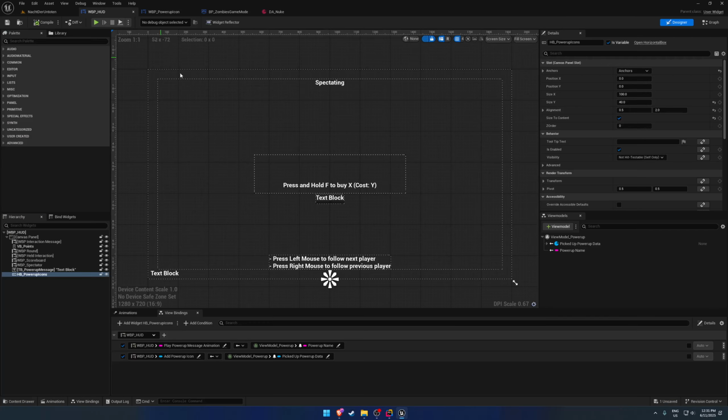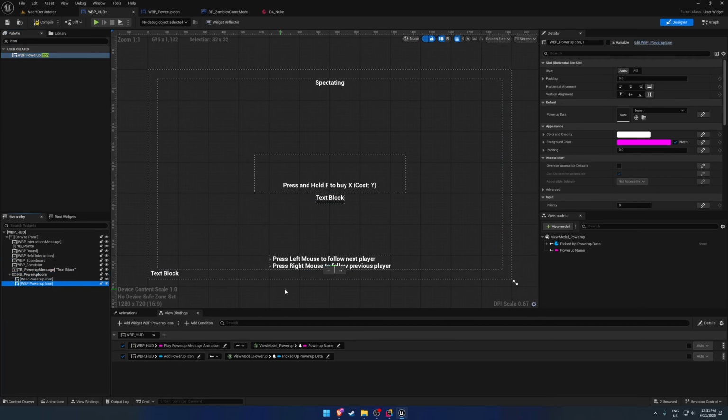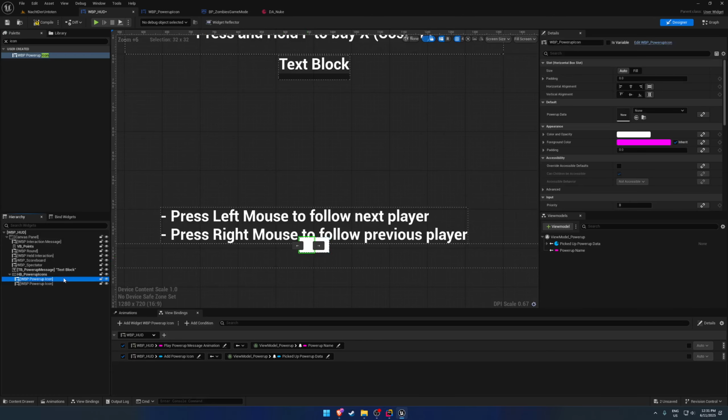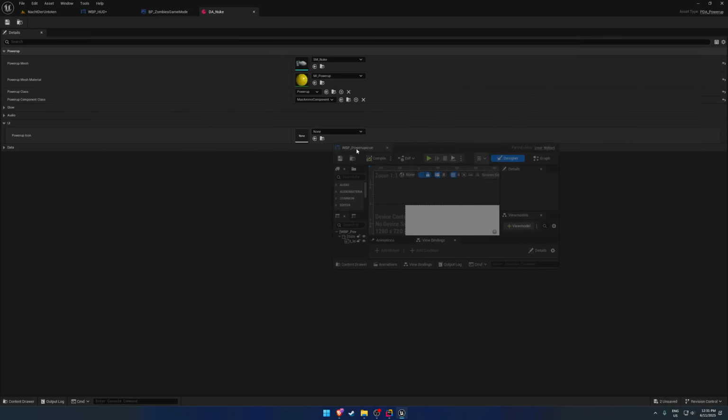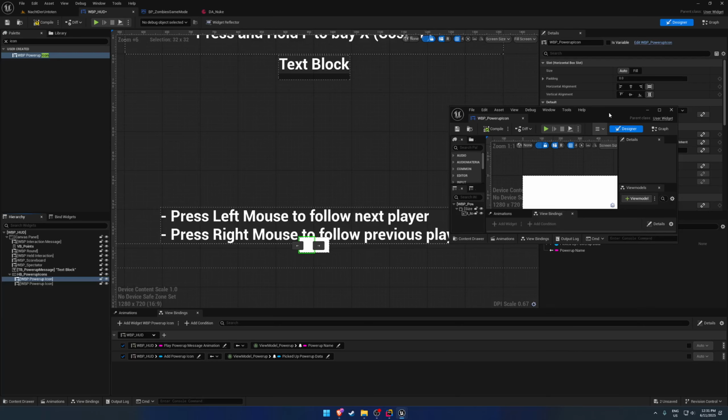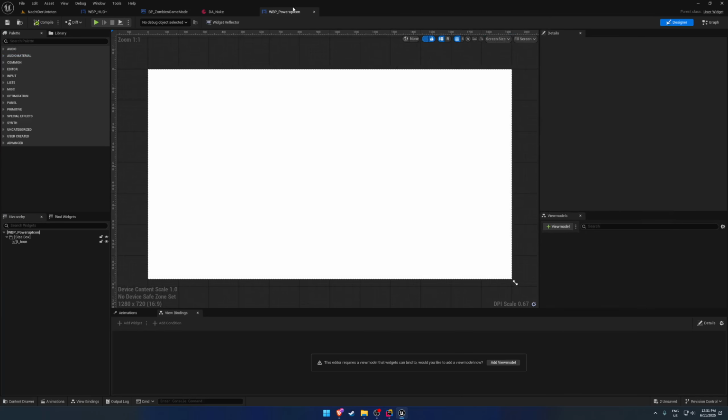So let's see, let's go to our HUD. Let's add 2 of the icons to our horizontal box. And let's see, we can add some padding. Can't really do it here, so let's try to change that up and do it in the icon itself. Yeah, we'll just dock it.